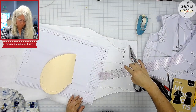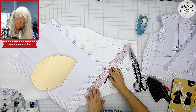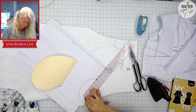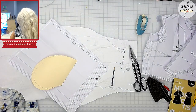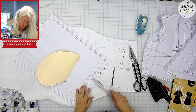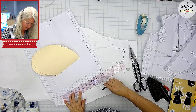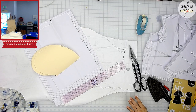So let's just do it at about, I'm going to do 5 1/4. Do 5 1/4 here. And then the depth of it, I know I want it more like 1 1/4 inches. So remember, you have your 5/8 inch seam here. I'll use a different color.